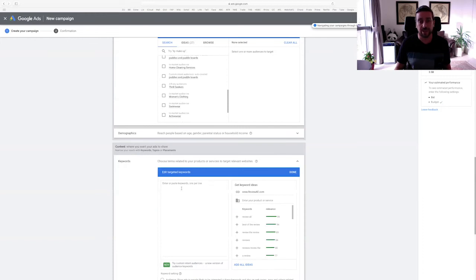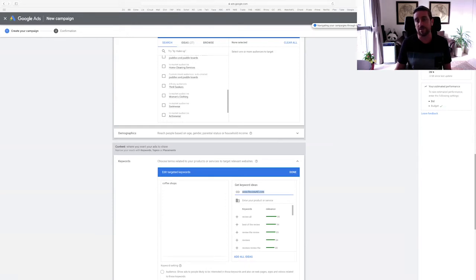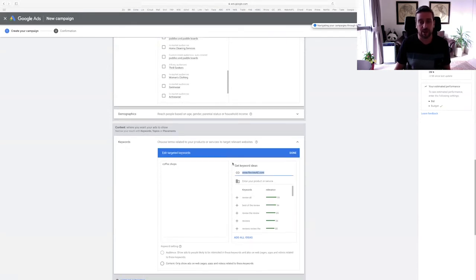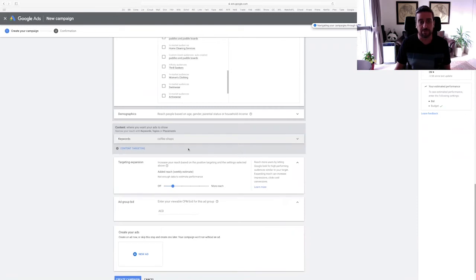So for your assignment, you need to indicate some keywords that are relevant to the placement of your display ad. As you refine those keywords, you are going to narrow down the amount of impressions that we get. So if we type in coffee shops, people who are interested in a coffee shop, you can see that the number of impressions that were available has decreased from billions now just into the millions, because that is essentially the refinement of our target audience. So I'll let you guys play around with the keywords. I think that's really important for your assignment.